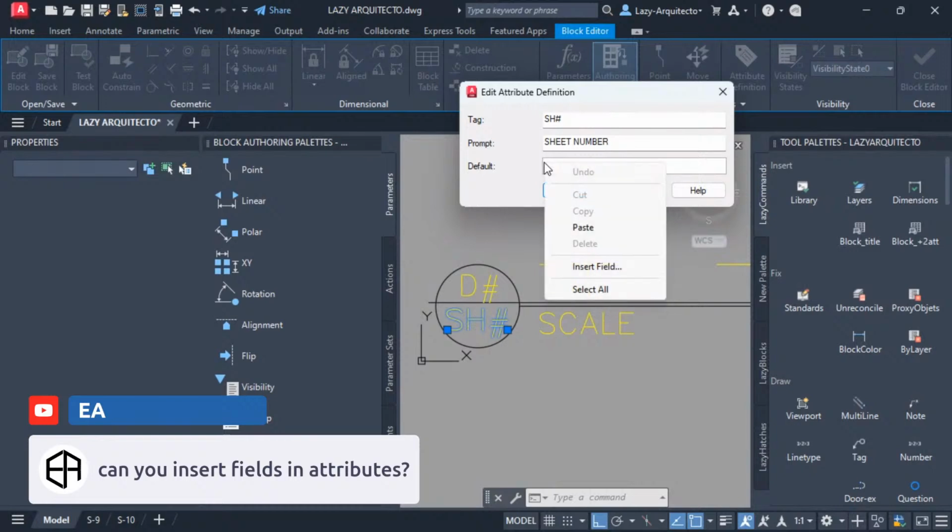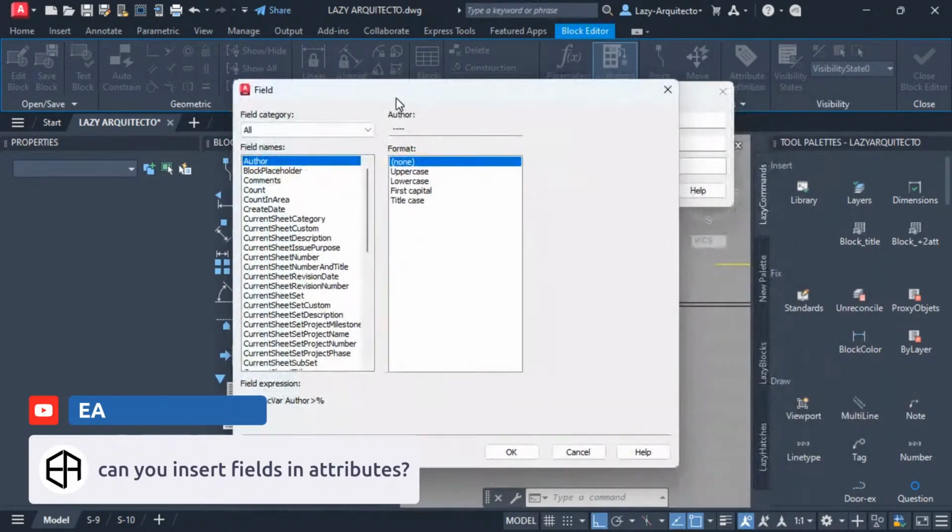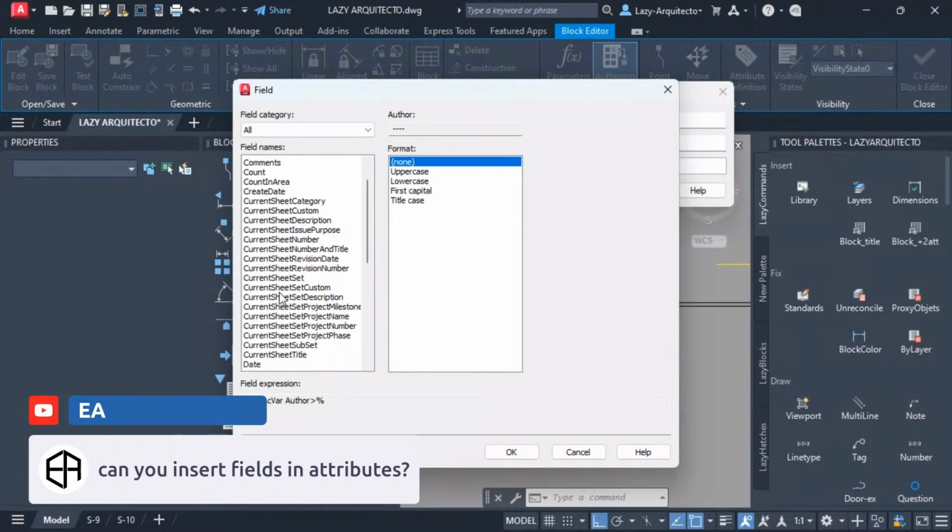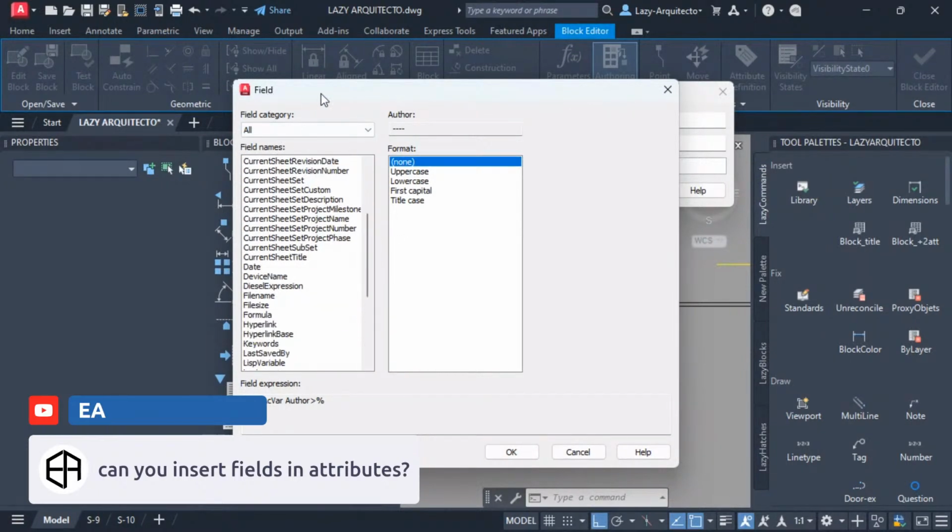I'm going to right click and say insert field. Now, before I go through all of these different settings for fields, for people who don't know what fields are, they are a smart piece of text that can be set up in a way that it will automatically update depending on your drawing changes.